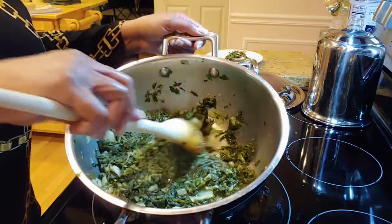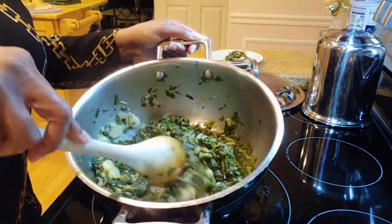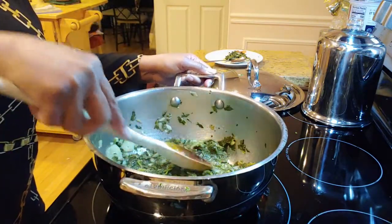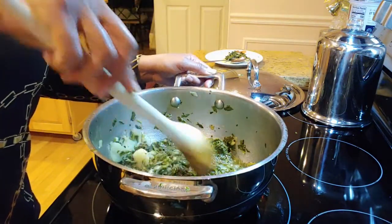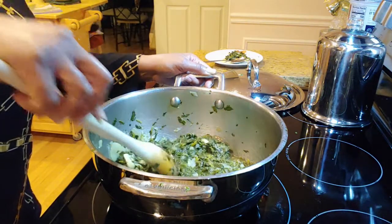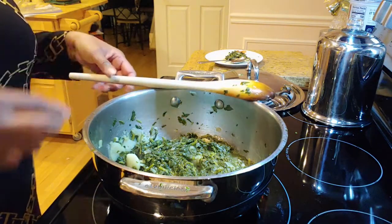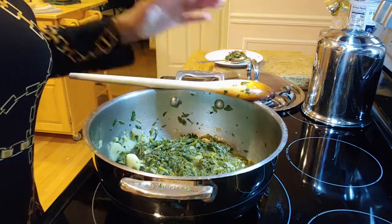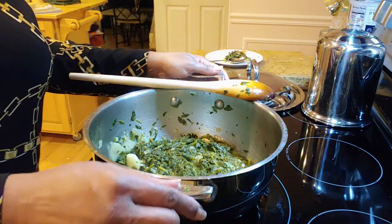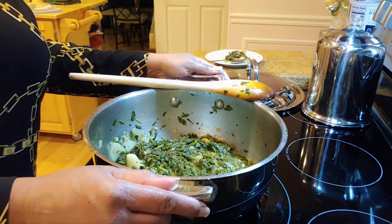Here's the finished product — here's the greens. They cooked down, there's about half the amount it was before. That's a nice serving — it'll serve a family easily. Serve that with some type of protein of your choice and a nice piece of bread or a roll. These greens really go good with sweet potatoes too, so you can bake a nice sweet potato or do some candied sweet potatoes — all very good accompaniments to the greens.